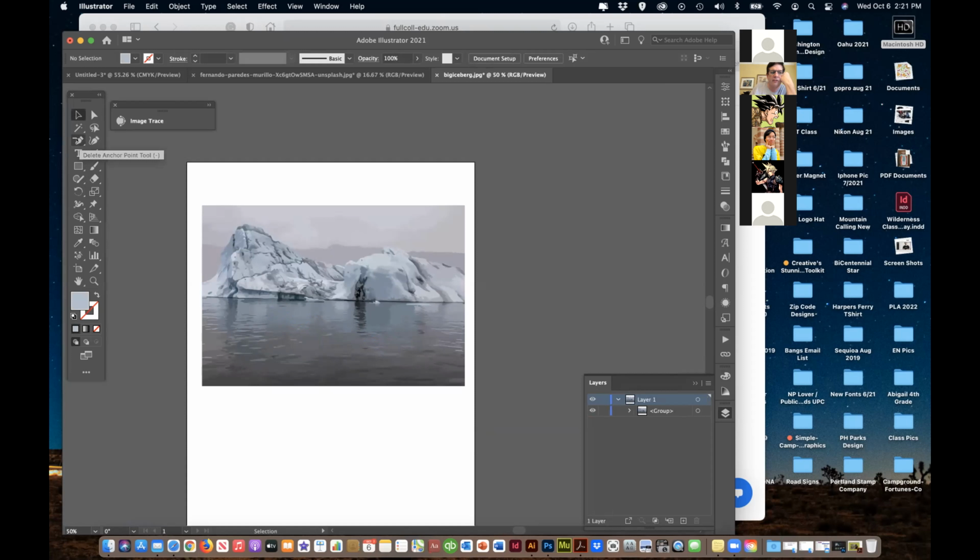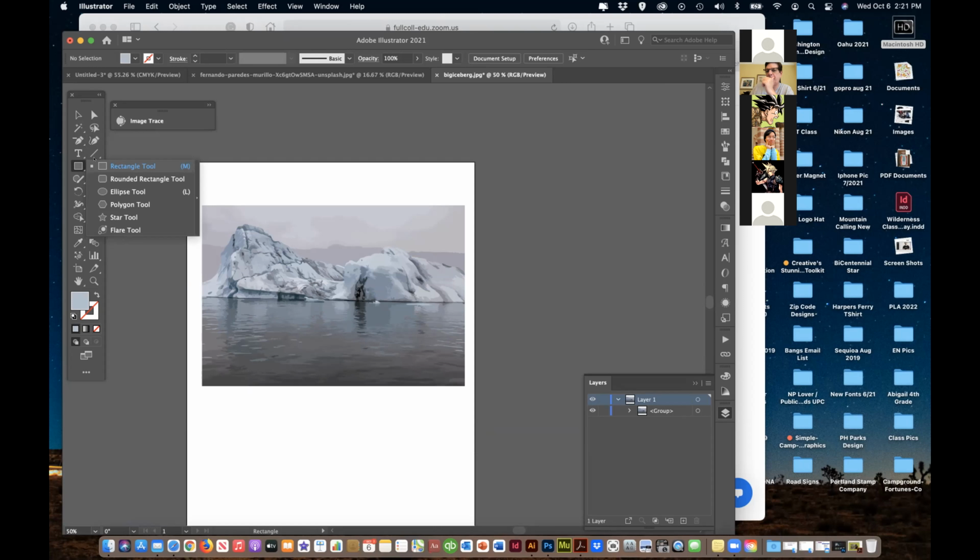Okay, so that's using the pen tool to draw shapes, plus and minus to select or take away anchor points, and then using the anchor point tool to convert from a segment to a Bezier curvature point. Okay, and we're using the select or the direct select tools to do that. Questions on that so far? That makes sense?